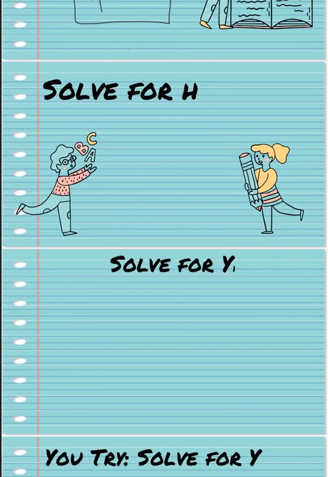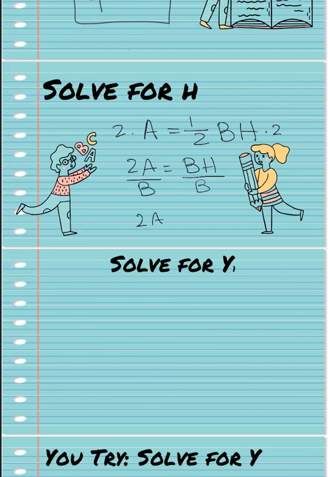All right, so let's solve for h. I have area is equal to 1/2 the base times height. So this is the area of a triangle. My whole goal is that I want to get h by itself. In order to get rid of that 1/2, I'm going to multiply both sides by 2. I get 2a is equal to bh. Again, I am solving for h. My base and my height are being multiplied together, so I'm going to divide both sides by my base. And I get that 2a divided by b is equal to my height.